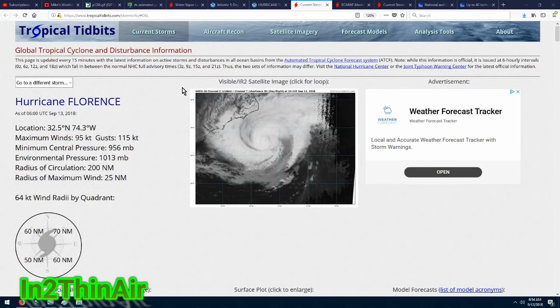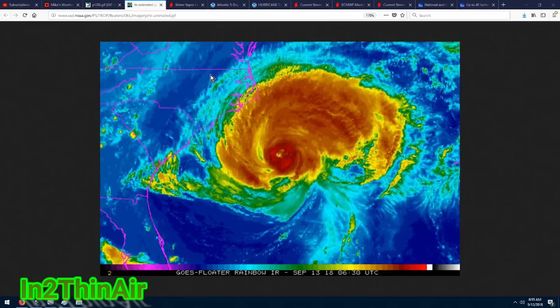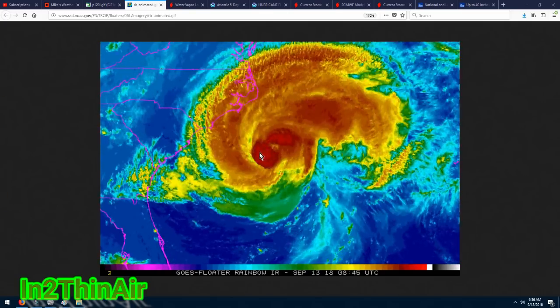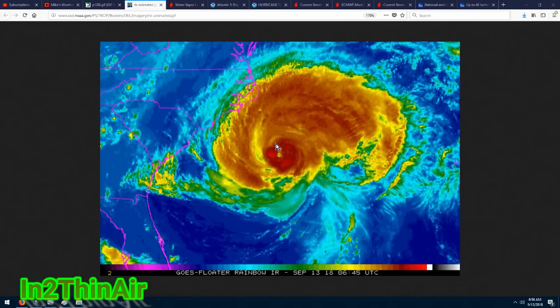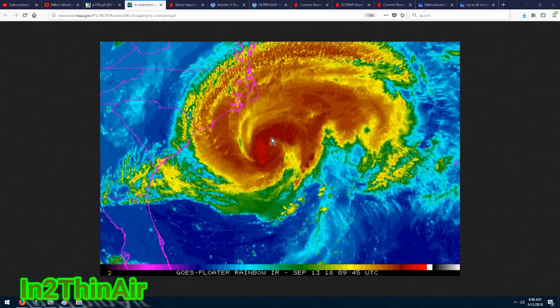Now, the main issue right now is going to be the storm surge and the flooding. That's the amount of rain that this storm is bringing. And we're watching here how those outer bands are basically covering the entire east coast of North Carolina. South Carolina is beginning to get some of those stronger bands. I was watching some webcams before. The wave heights are getting very high in this area, and we are still a few hundred miles off the coast. Again, this will more than likely hit around early morning Friday, basically Thursday night into Friday is going to be when this thing is actually hitting specific areas.